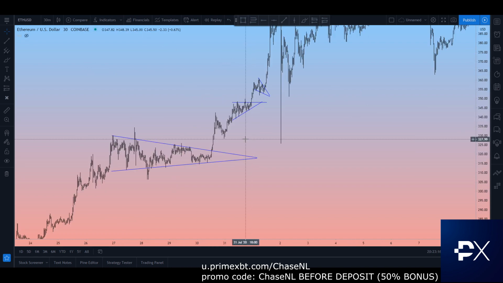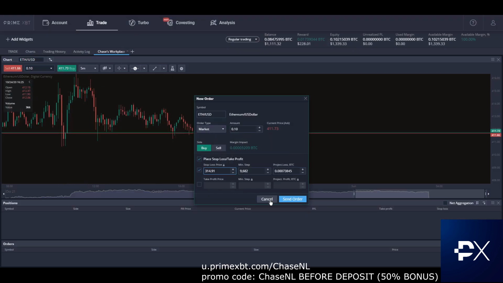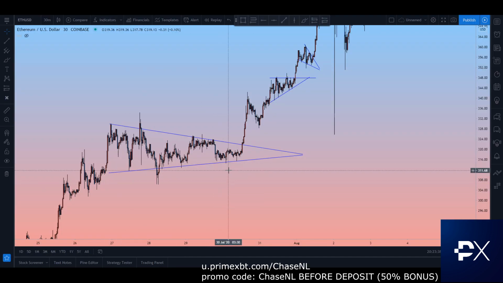So just use a quick example here. How do we enter this trade? Well, we would long the breakout from here at 322. I want to show you how quickly this can be done. 322, and our stop would be below this low at 315.2. Okay, so I'm ready, right? Boom, I'm in. Whoops, I already had that set, but I don't want it set.